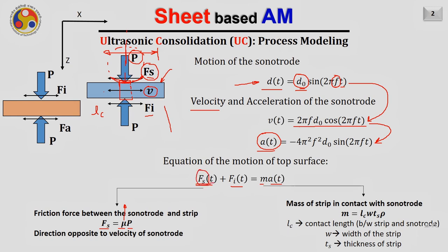Also, it can be noted that this Fs is a function of time. Why so? Because the sonotrode is moving back and forth like this. So when the sonotrode is going in this direction, that time Fs will be in the opposite direction, and when the sonotrode goes in the other direction, the Fs will again be in the opposite direction. So we can say that the direction of this force is opposite to the velocity of the sonotrode. So in this function, we know the Fs.